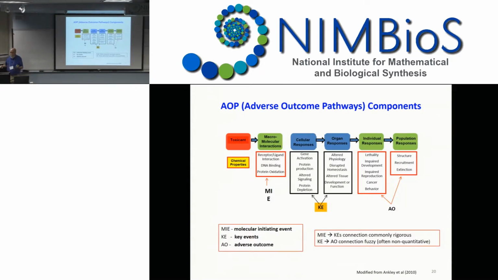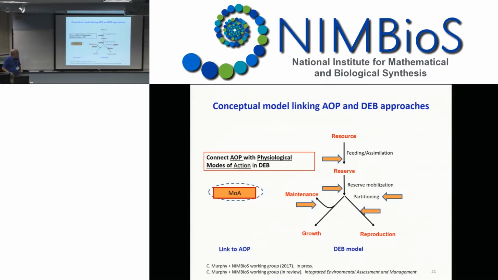I should have said at the start, and I'll say here when I see this, that it reflects an ambition that is shared with DEB modeling to have descriptions of toxicity that are chemical agnostic. That's to say, any chemical that produces the same molecular initiating event is supposed to produce the same subsequent effects, and that's part of the reason that it's had this effect.